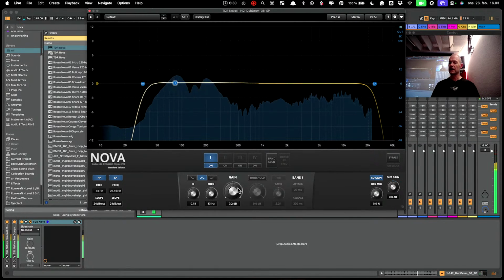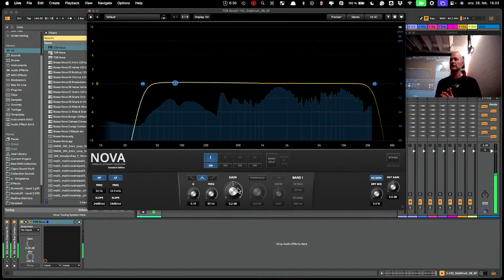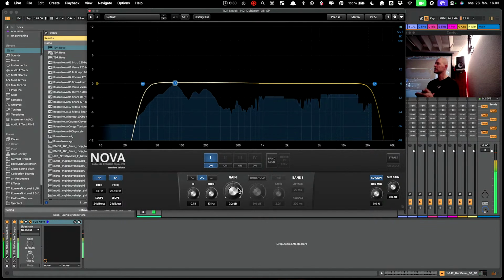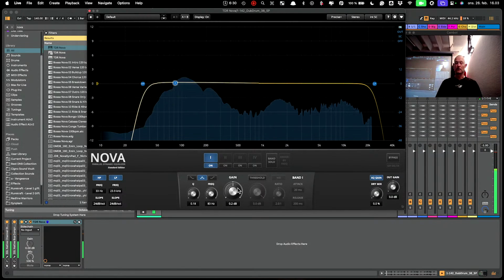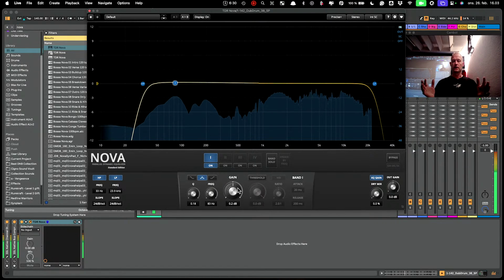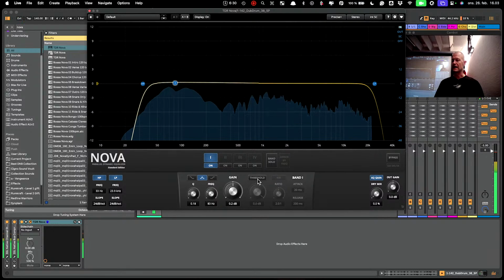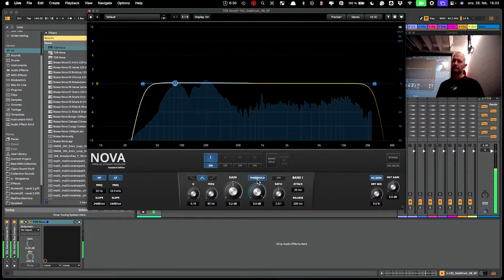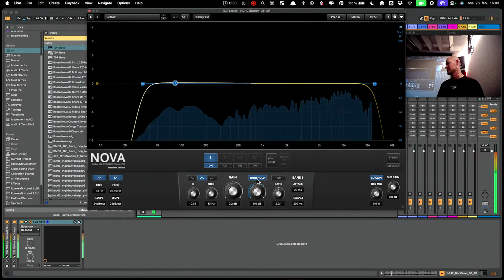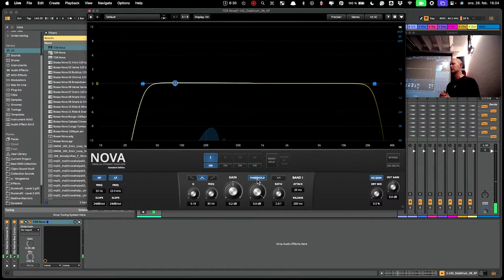The cool thing about this one is it's not a normal EQ that you would use at home normally, or if you're using Ableton. This is a dynamic EQ. So we can have this threshold, so we can make this EQ a compressor. So what would be the difference between a multiband compressor and a dynamic EQ?